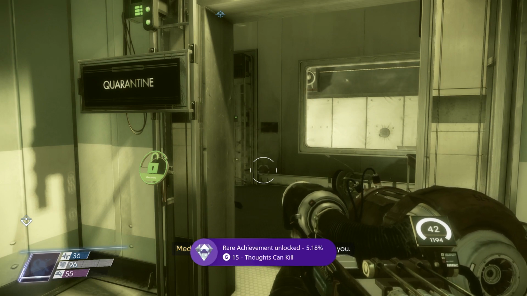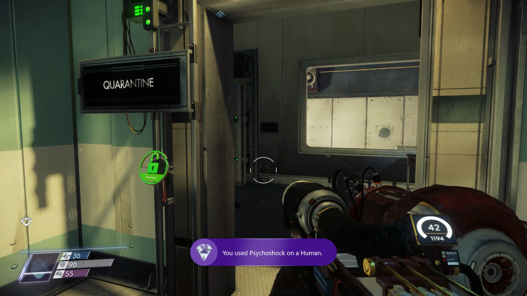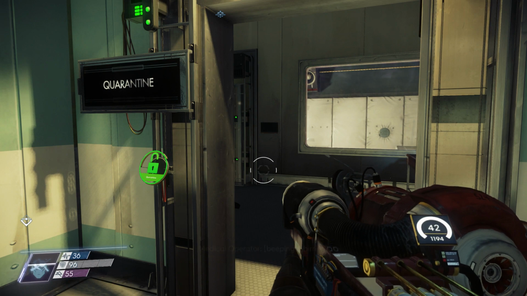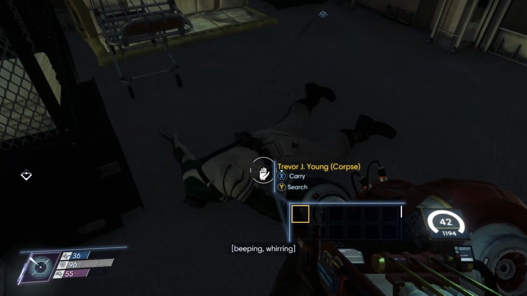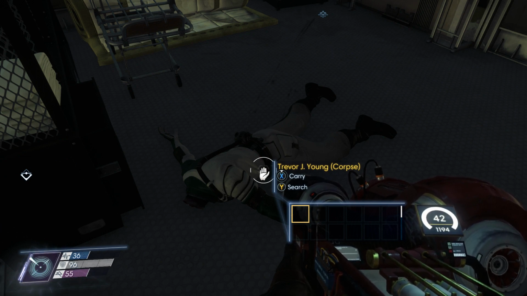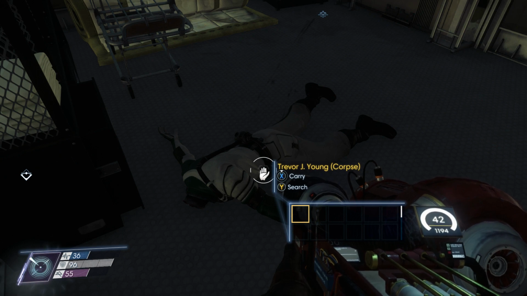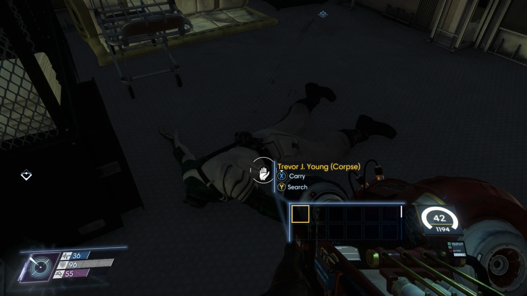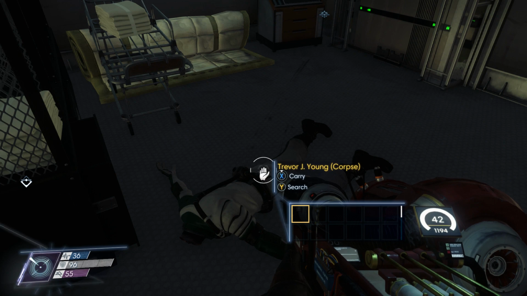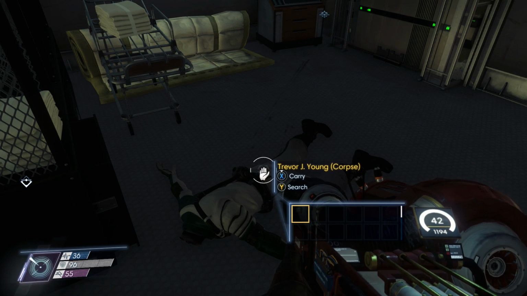And that's going to get you your Thoughts Can Kill achievement or trophy to use Psychoshock on a human. So that might get you your Dead Calm achievement or trophy. It did not right here for me, and so that's okay. We've planned for that. We just went ahead and bought it because it makes killing this person easier, so that you make sure you kill them with Psychoshock instead of them blowing up on their own. So that's that. We'll get the Dead Calm one for you in a little bit, but the next thing that we're going to do is buy another ability.